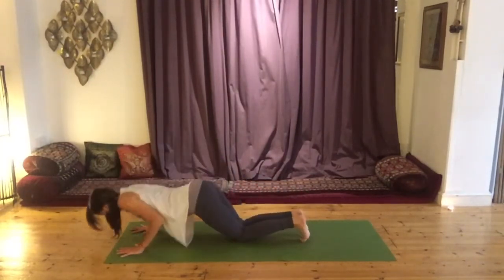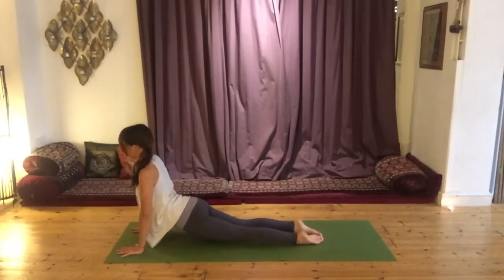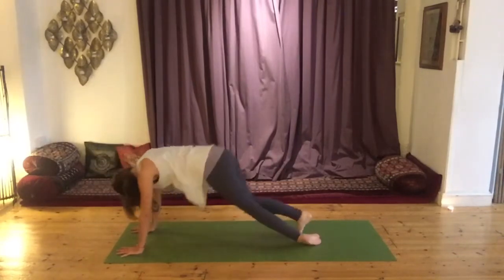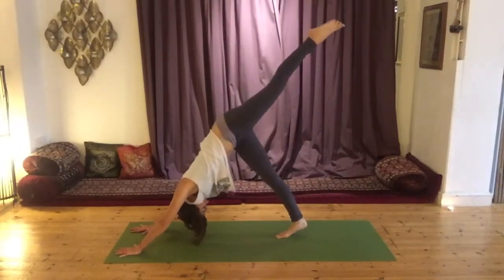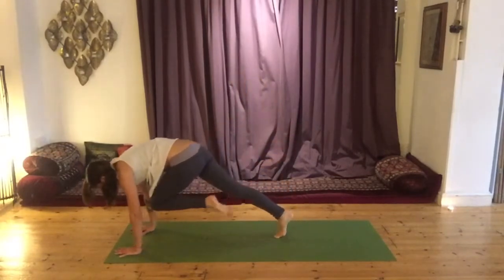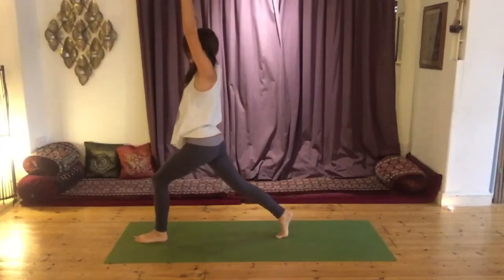Inhale here. And exhale, drop the knees, chin, chest. Inhale to your cobra or upward dog. And exhale, downward facing dog. Inhale, raising the left leg to the ceiling. Exhale, bend the knee, draw the knee forward, plant the foot in between the hands and come up to your high lunge on this side.